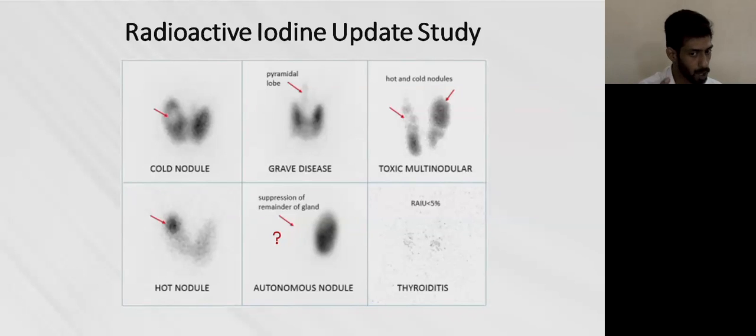So that autonomous nodule is independent of TSH for its activity, whereas the normal thyroid is dependent on the TSH for its activity. The autonomous nodule, irrespective of the role of TSH, is going to produce a lot of T4s and T3s, which invariably through feedback loop will suppress your TSH, and that suppressed TSH is what is required for the remaining thyroid to take up, that they are not able to, which is why it's called an autonomous nodule.